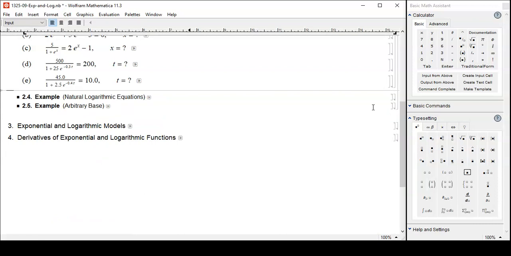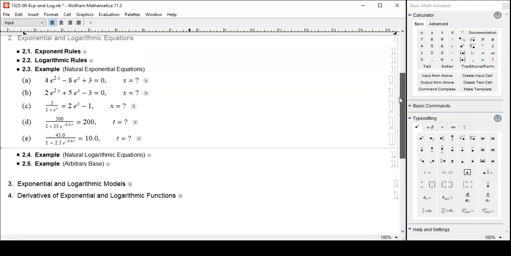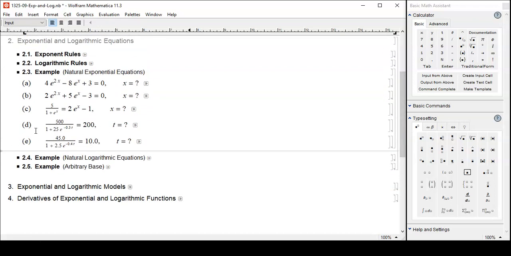All kinds of things are modeled like this, and in this kind of population model, when will the population be 200? That's a kind of question associated with that. Here's another problem that is quite similar, and well, stop the playback and do it on your own. See if you do it right.